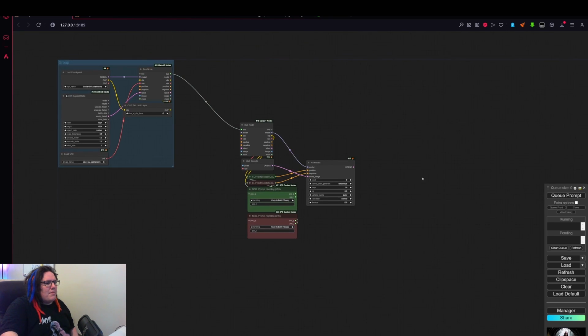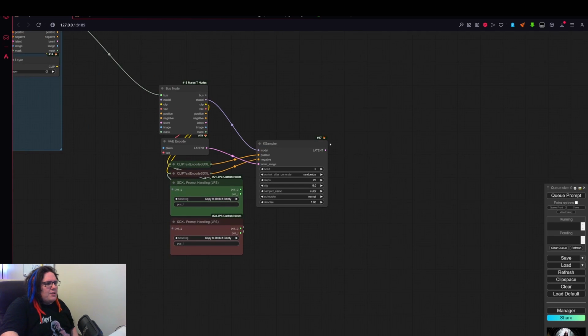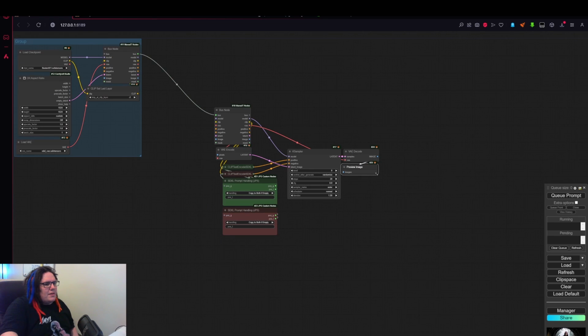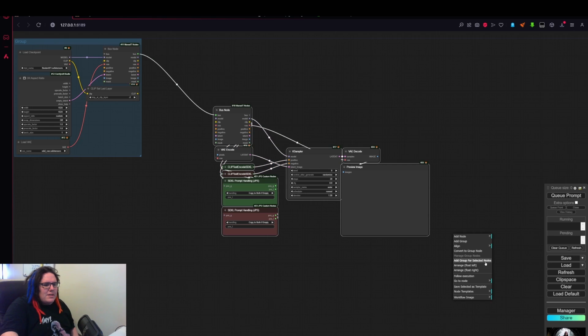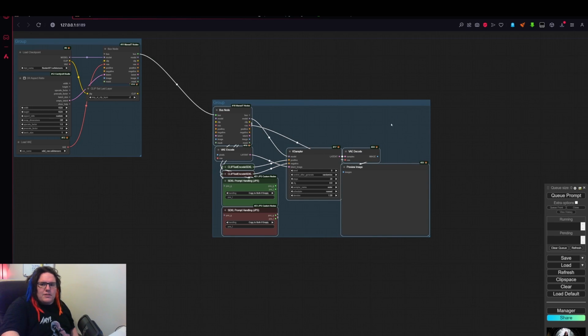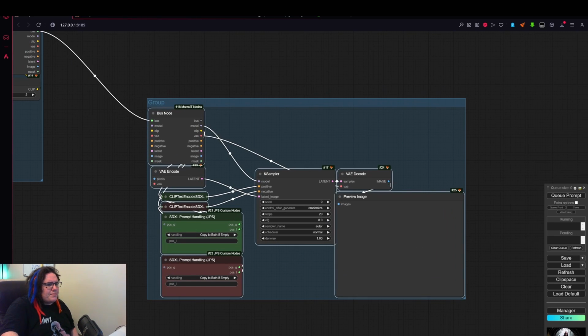All right. So this gives us the core of a sampler component, and we're going to use a VAE decode here. Plug in the VAE, drag out a preview image, and then we can select this and go add group, which gives us a nice little box for our module.